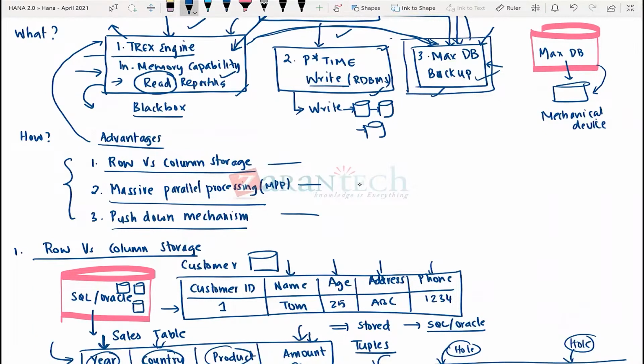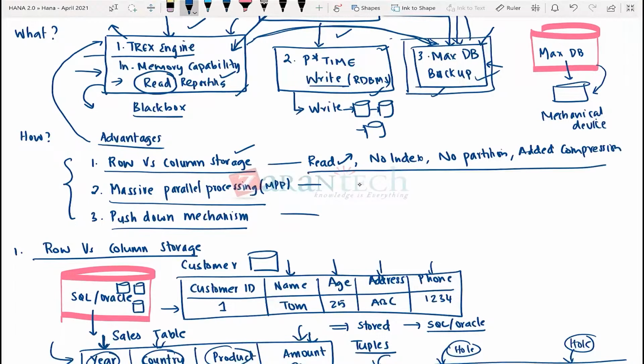Just talking about row storage versus column storage, we found that the read performance is improved, no index, no partition, and added compression. Is everybody clear so far? By a quick show of yes or no, please.